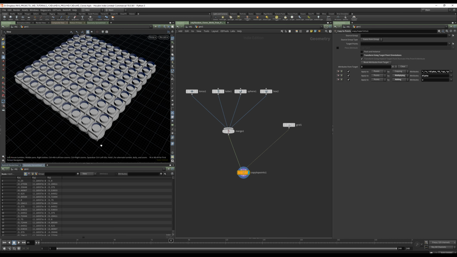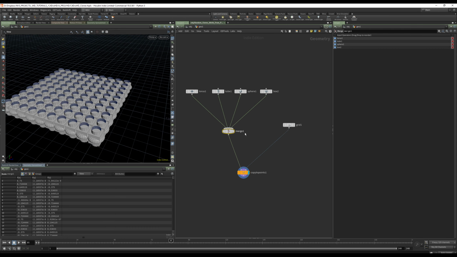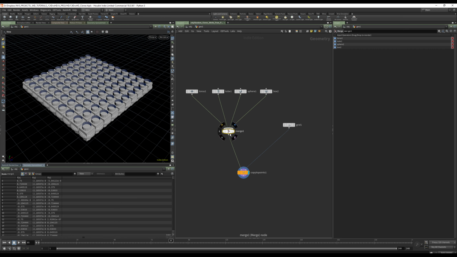Now this is of course merged, so it's copying this merged object into each point. We don't want that. So let's create that attribute per object. Because these objects are all merged, we need to find a way to select the islands.